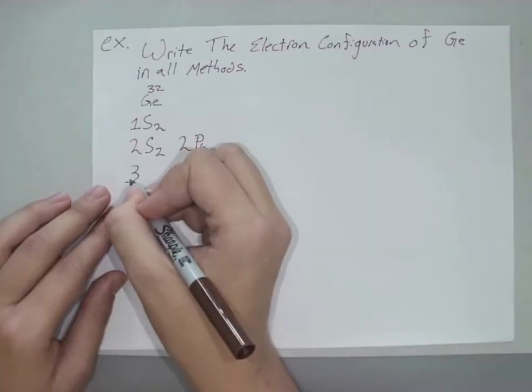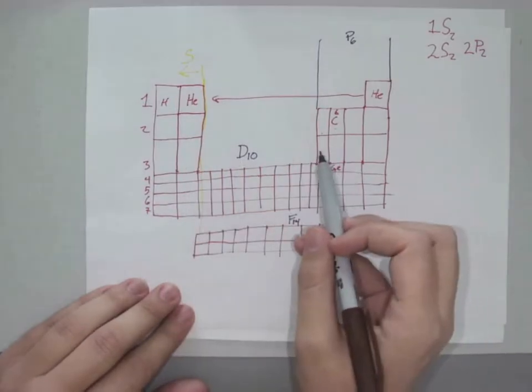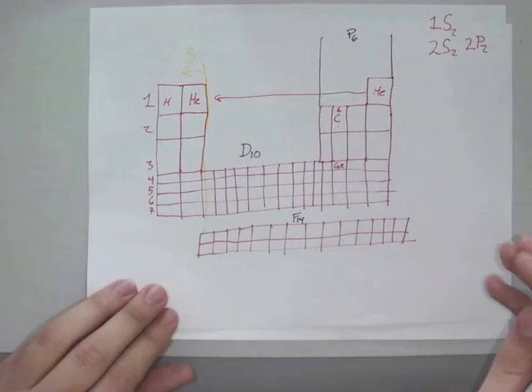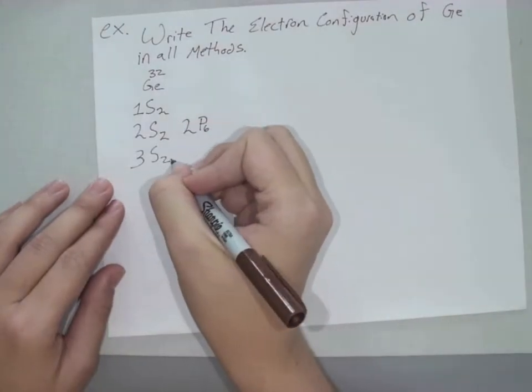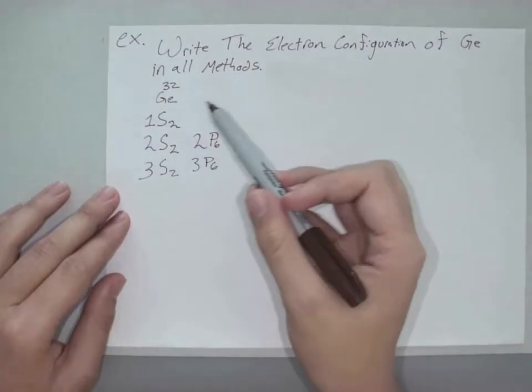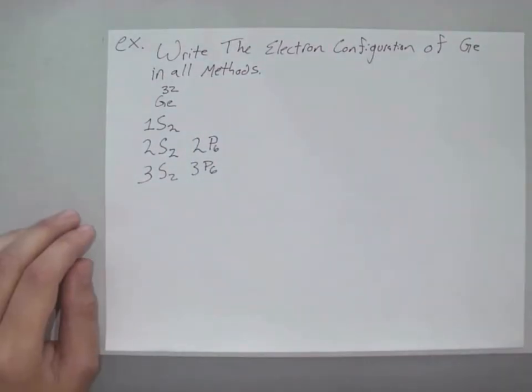So then we're going to add on our third energy level. So looking back, our third energy level is identical to our second energy level. So we're just going to go ahead and do the exact same thing we did for this one. 3s2 and 3p6. So we now have 18 electrons accounted for, not at 32. Not even close, so we're going to keep going.